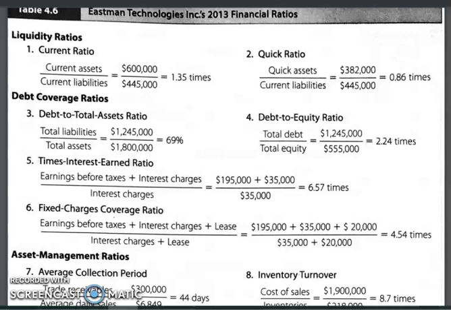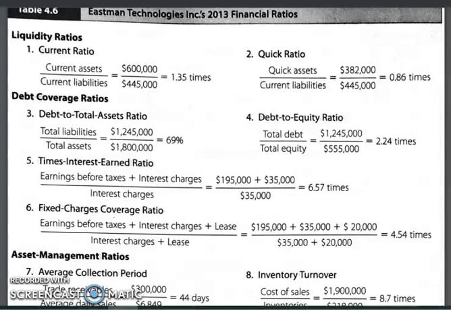Their current assets, as you know, are assets that are turned over or easily converted into cash within a year. Most of them a lot quicker than that, right? Because we have our accounts receivable, which is due within 30 days. The one current asset that takes the longest to convert to cash is inventory. And that's why we use the quick ratio.